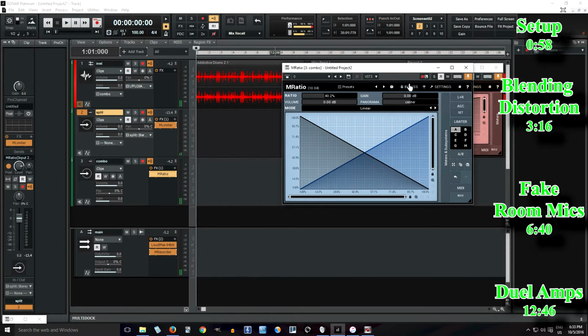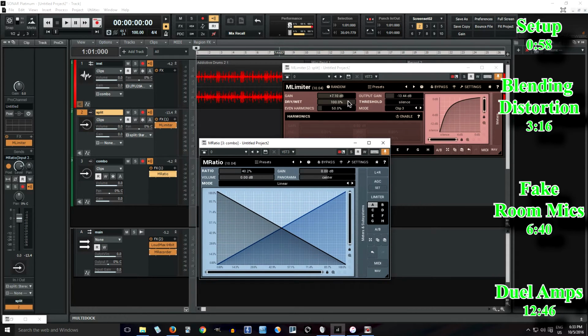So you can hear it if I go back and forth. It's making a little bit of a difference, but one of the problems with normal parallel compression, for example, this has a wet dry, so it's like, why would I go through all this trouble when I can just put this there and use the wet dry?